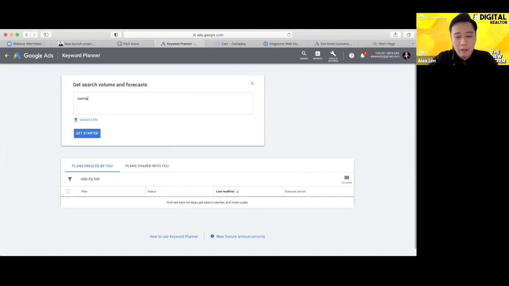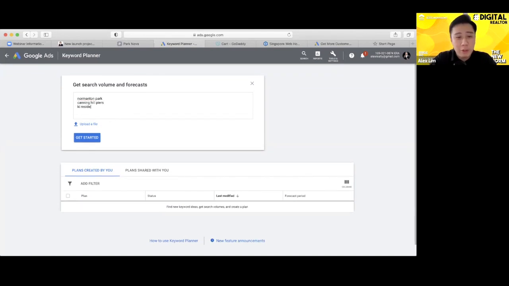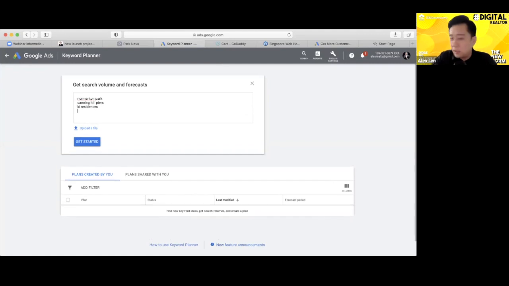Normanton Park. What else? Canning Hill Piers. Okay, any others? Why must all say my project? Can see other people's project, no problem. Key Residences. Ewell Hill.